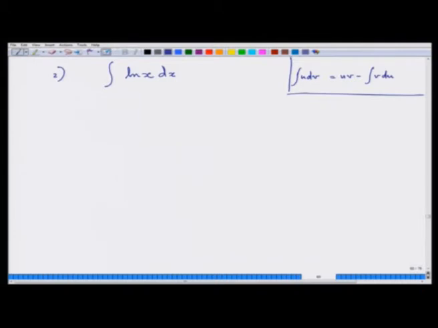So, here you have the u, maybe which I can take as log x. What is dv? Let me just say dv equal to dx. Basically, I am taking v(x) equal to x, and u(x) as log x. So, if I use this formula, integral log x dx is equal to x log x minus integral, what is v? v is x, and what is du? du is 1 by x dx.